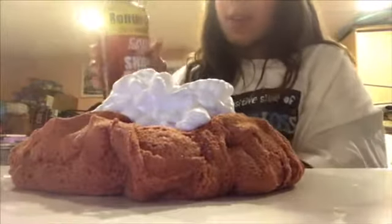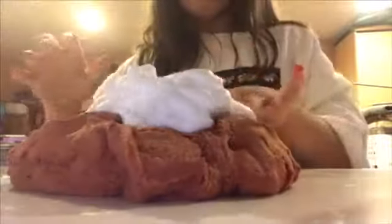This is shaving cream, by the way. I have tried so hard to get this slime to where it's being, but it's just not giving in, guys. And trust me, I didn't use that much glue, because it's going to be getting bigger, and the shaving cream is making it expand. But you know what's a good side of that? I get bigger slime to play with, so that's good.